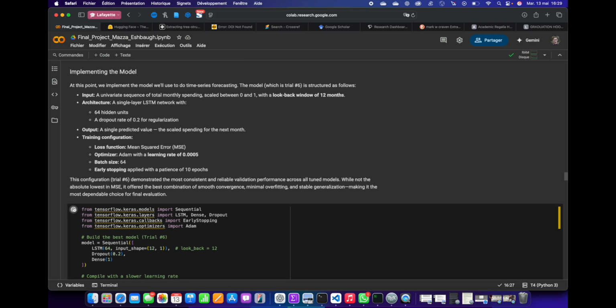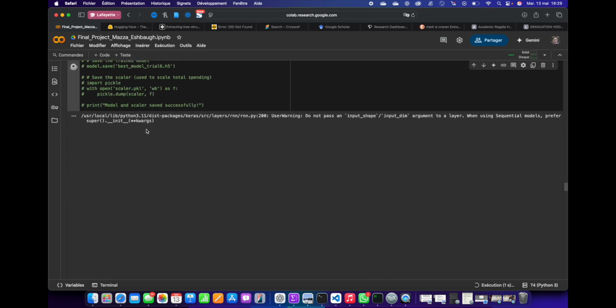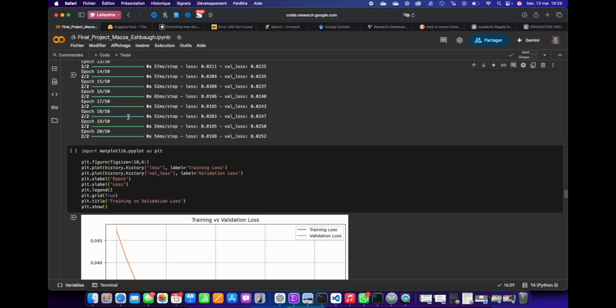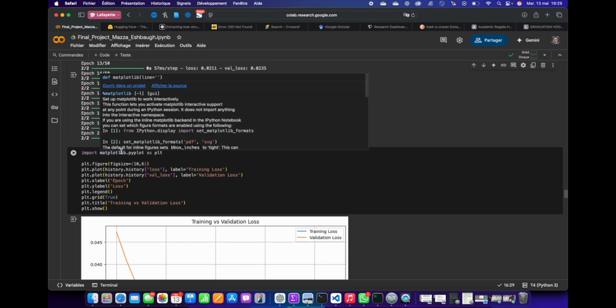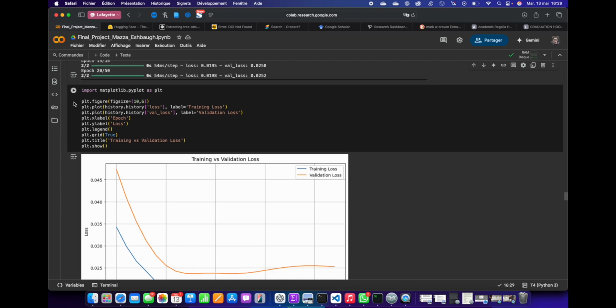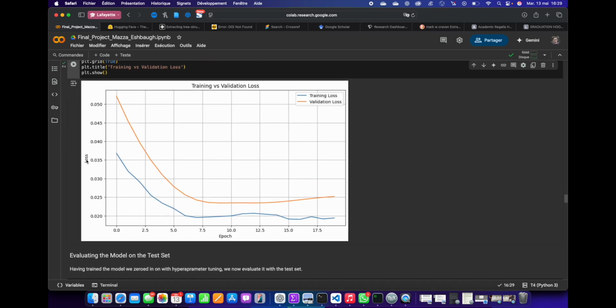At this point, we're actually going to implement it. So let's do it. It's really quick to train. Check this out. It's going to take about 20 to 23 epochs to successfully train it. Yeah, 20. Okay, so there we go. Now that we're trained, I'll show you the learning curves. And the learning curves look like this.